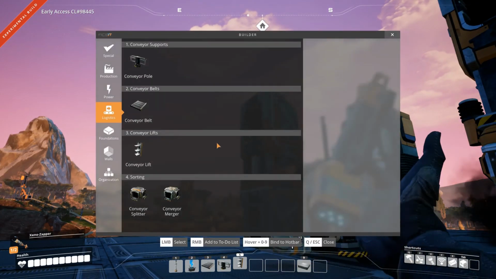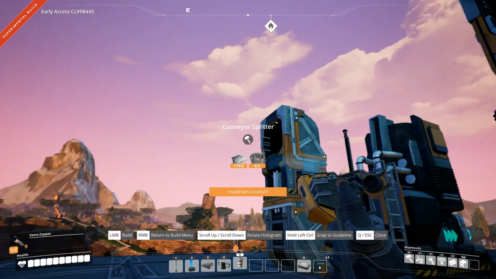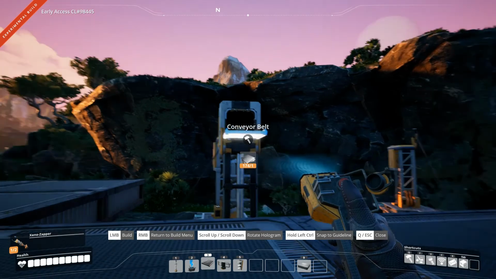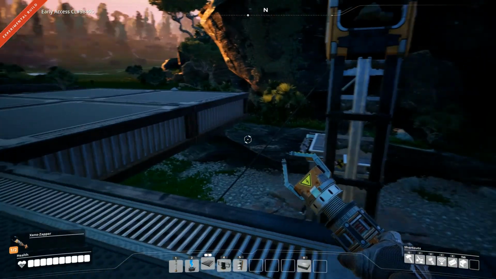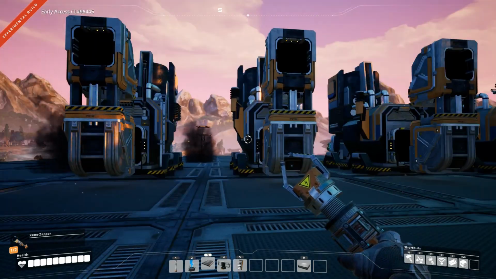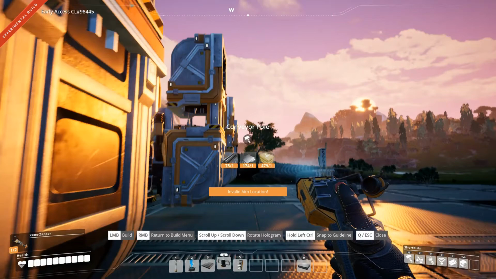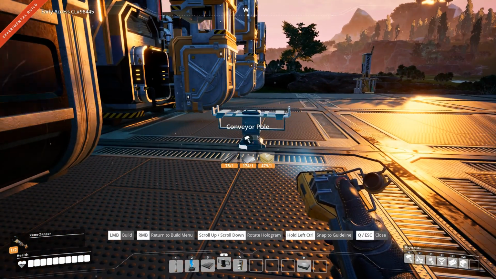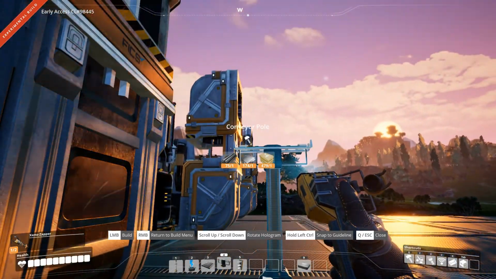And now I can just connect these splitters. Oh, hang on. Okay, so now I have this. I've got to figure this out, guys, give me a second. So now I can just make a conveyor belt running probably through here. Yeah, let's see if that works.